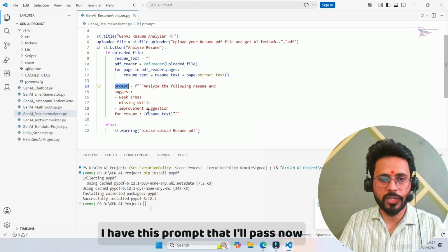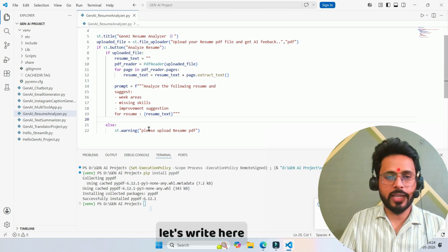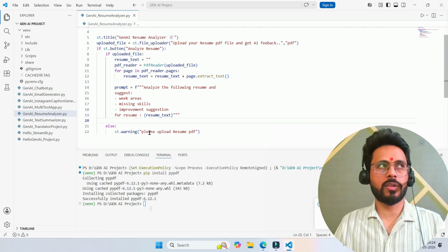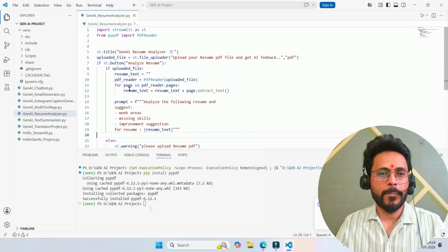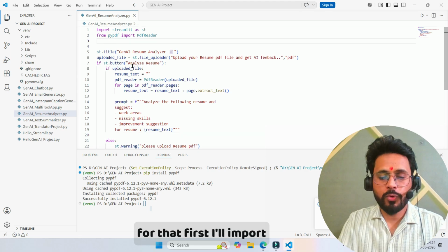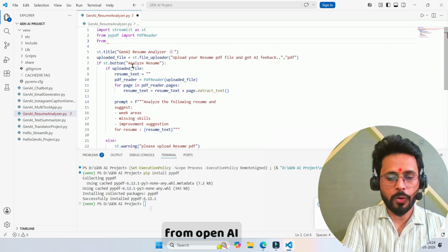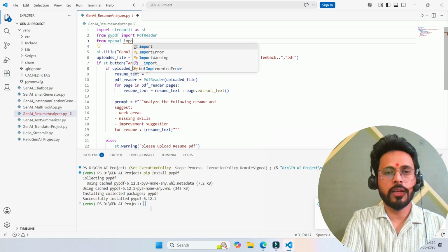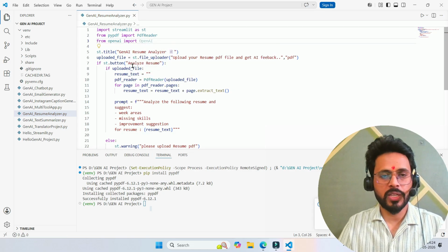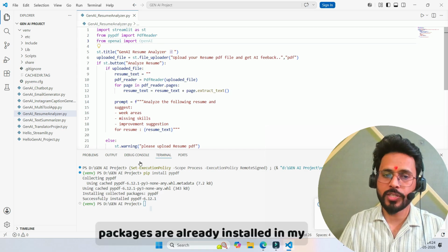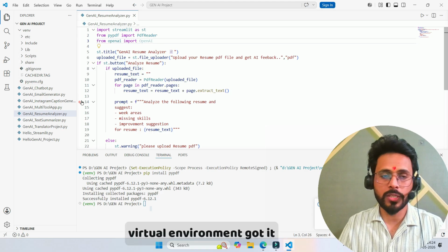I have this prompt that I'll pass. Now let's write the command to send the completion. For that, first I'll import from OpenAI, import OpenAI. Got it? And these packages are already installed in my virtual environment.